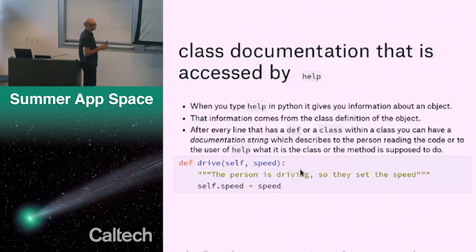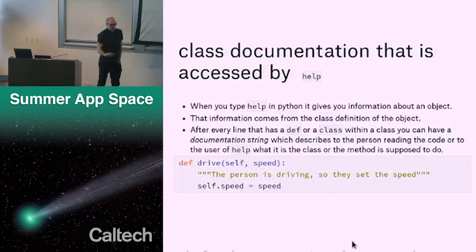Okay, documentation. This is a bit of an aside because it's not really specific to classes, but it's a really useful thing in Python. Sometimes people refer to Python as being self-documenting because of this. You've probably used the help function to get a description of how to use a function or a description of what a variable is. Where does that come from? That comes from these things here, which are called docstrings.